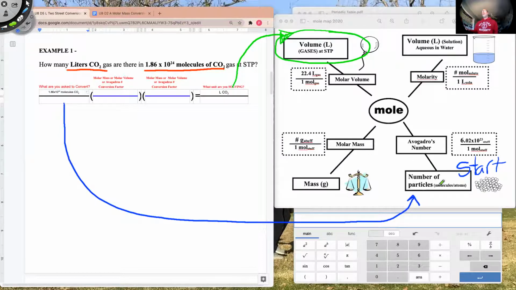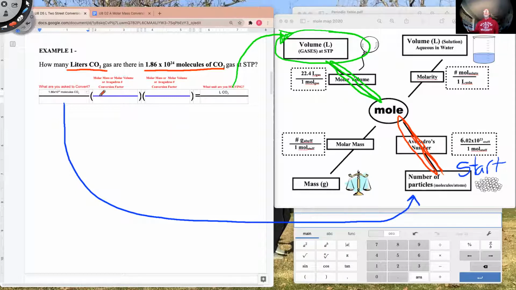Now, if we start down here at numbers of particles and end up here at volume, how many streets will that be, ladies and gentlemen? Yes, Mr. Adams? Dos, in Spanish. That's right, you're so fluent. Yes, it's going to take two streets. Here is the first street right here, and here is the second street. I'm going to color code this so I can relate it directly to what we're doing on the periodic table or over in our problem. So there's street number 1 and street number 2.